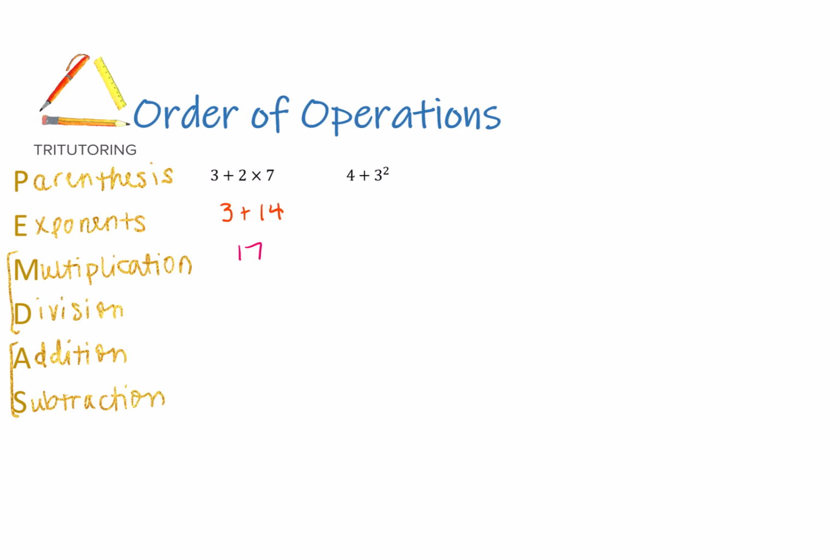On the next, I have 4 plus 3 squared. So again, I'm going to remind myself PEMDAS. Looking from left to right in order of that word, I notice I don't have any parentheses, but I do have an exponent. That 3 squared, that 3 to the second, is my exponent. So I need to start here. 3 squared, 3 to the second, is 9. So now my expression says 4 plus 9. As I continue through PEMDAS, I don't have any multiplication or division. Again, I have addition here. 4 plus 9 is 13. So that's my simplified answer.